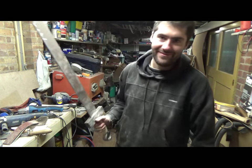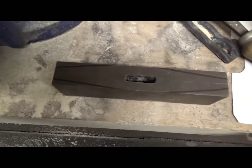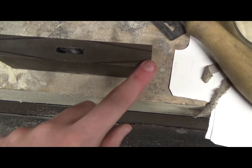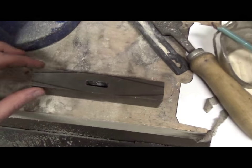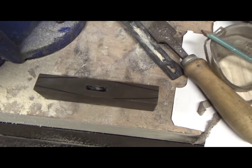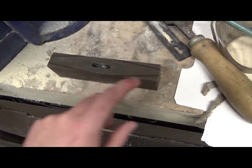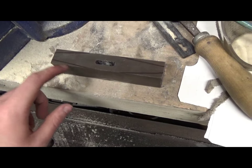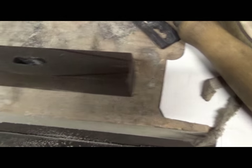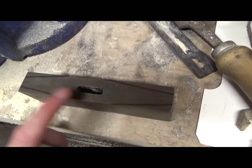Brilliant. So I've just taken the cross guard off there and marked it up quickly. These bits here are going to be ground away, so it's got a bit of a chamfer to it. There are lots of depictions from the cartoon and on the internet showing different designs, but I quite liked this sort of radius design, so it's going to take me a little while to grind all of those in.